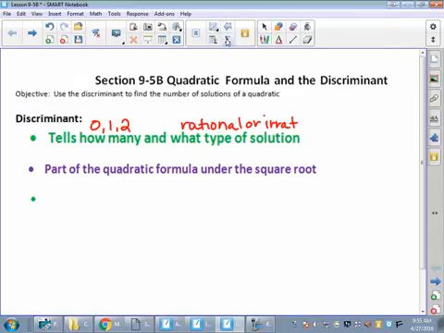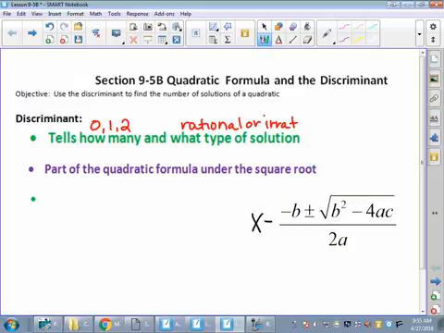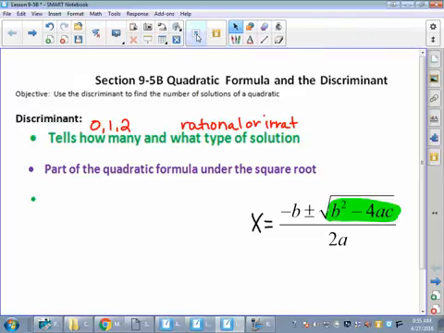So if I put the quadratic formula up over here, it's so nice to have a shortcut for the quadratic formula. Don't you wish you did? X equals, we are looking at just this. So when I do the math, b squared minus 4ac, which is what I ask you to do anyway when we're actually solving the quadratic formula, right? Because that's the easiest thing to do. Find that number underneath there before you take the square root. So today it's just a matter of pause, think about that number and what it tells you, and then you can keep going on.